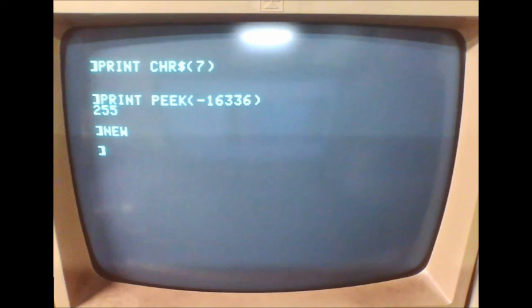Now I'm going to try it, but it may be too subtle and too quiet for you to actually hear on the video. So it's -16336. When I hit return, be real quiet and see if you can hear the tick. 3, 2, 1. Okay, I heard it, but I don't know if you can hear it on the video because I don't have the microphone way down here by the speaker. But it turns out that different combinations of these PEEK commands will make different tones. So I'm going to write a quick program to make some tones come out of the speaker.